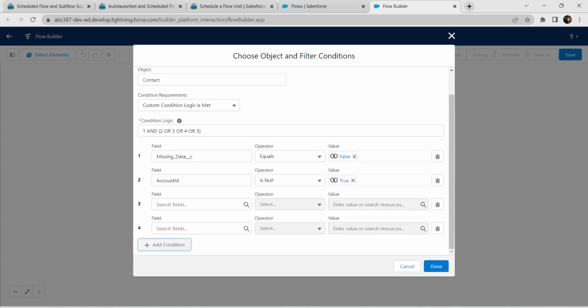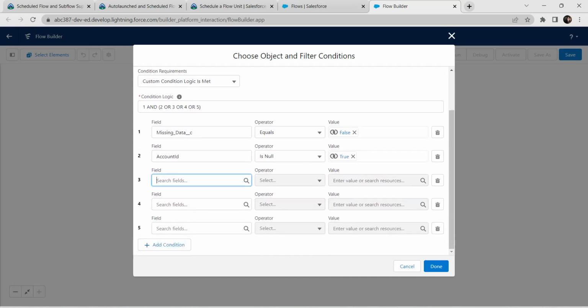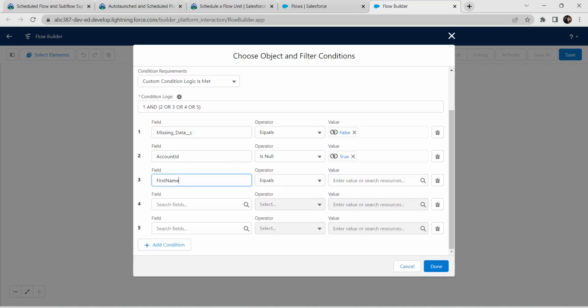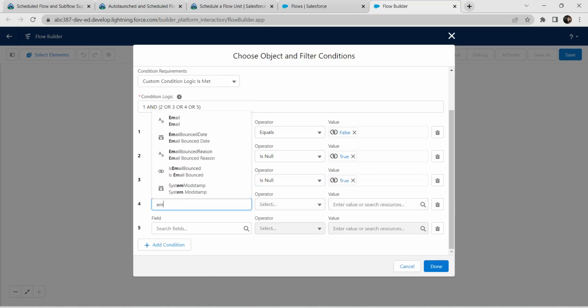And let's click on add condition thrice, and for our third field it is first name. Operator should be is null followed by value as true, and for our fourth field it is going to be the email.